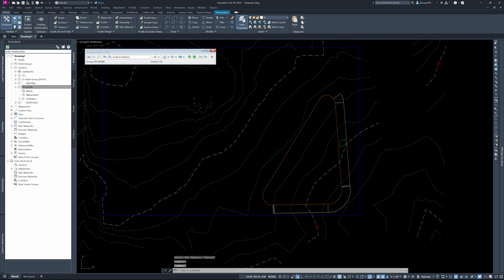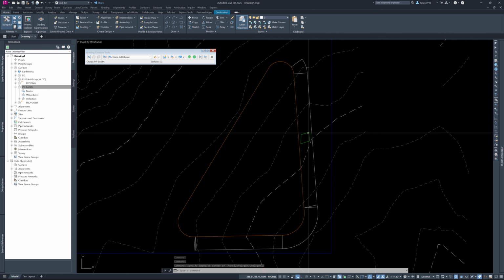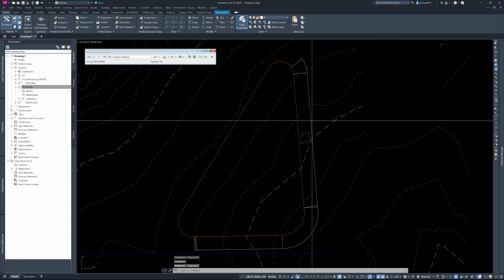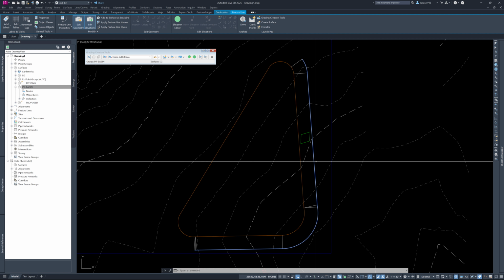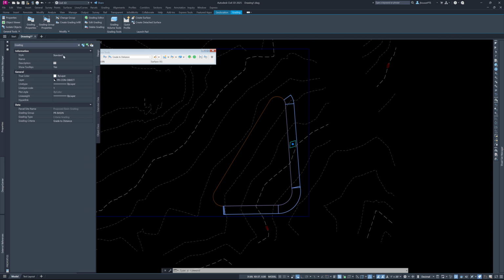So the grading objects are typically, our main home point is this diamond shape. So if you find that diamond, that's how you select the whole grading object. If you go and you select just a line and do something with just this outside line, there could be issues. So you want to be careful not to have any kind of deleting or anything like that in this case, because then it would cause a problem. So if you need to delete the entire object, you would click on the diamond area. And that's how you would also get the specialized properties just for that grading object.